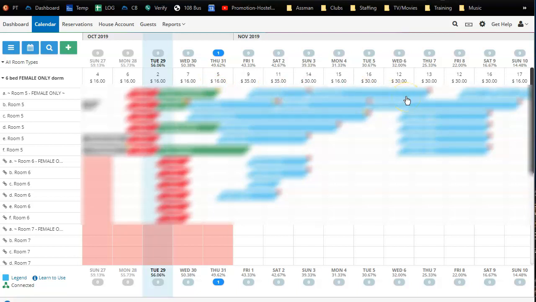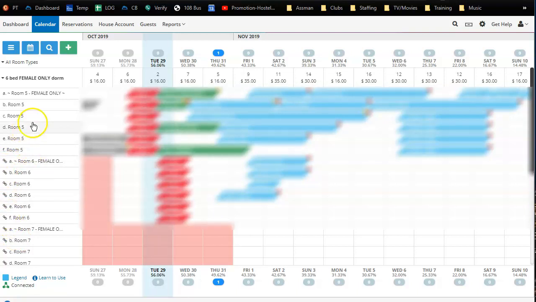The only exception to this rule that I'm aware of is if you have the shared inventory feature like we do, it will choose the female-only room that isn't sold as a private first. For example, of all of our female-only dorms, room 5 never sells as a private, whereas rooms 6 and 7 sometimes do. That's what this little link logo means.